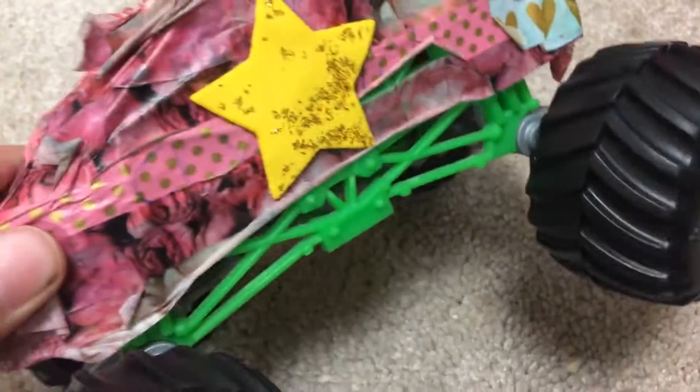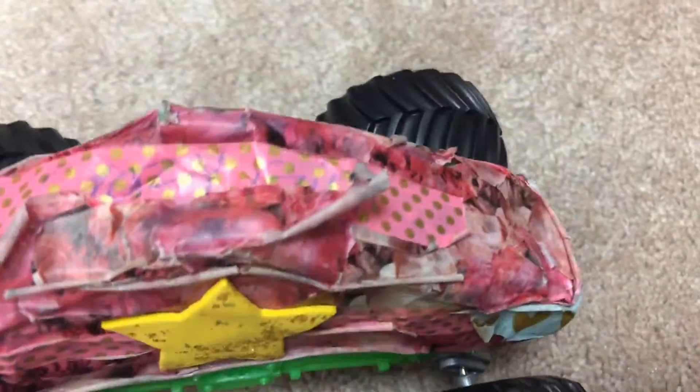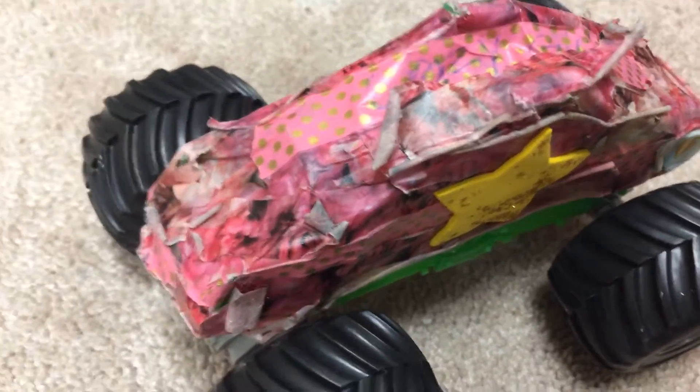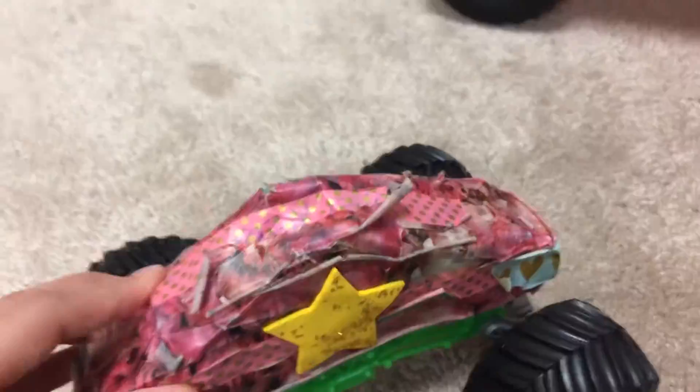They just have a star on there. This truck is made out of flower tape. I made it out of a Grave Digger body that came off — I have a bunch of trucks where the body came off. I've got a couple over there, including that blue one; it used to be Son of a Digger. But yeah, Crazy Earl.